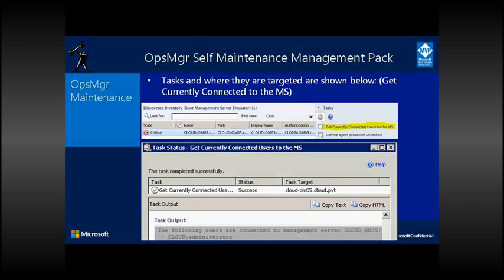One thing that would be helpful, and maybe a good addition to this pack, is to just create a view within Ops Manager which has the RMSE and a view in it which has the All Management Servers Resource Pool as existing objects, so that you wouldn't have to go in and change the discovered inventory to be able to target these. You could just open up the view and call that, wherever your view wanted to.